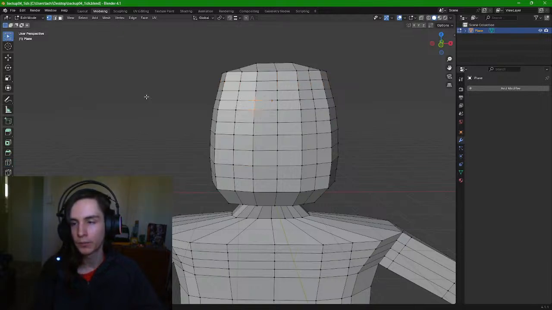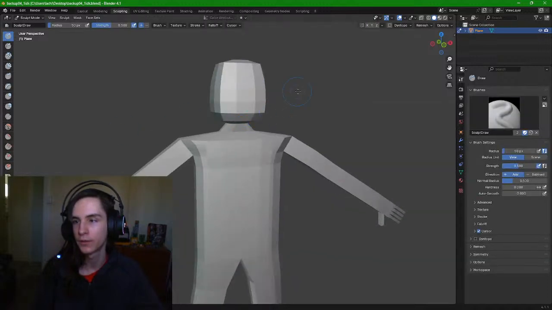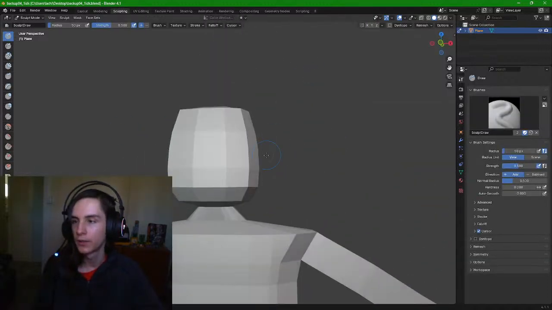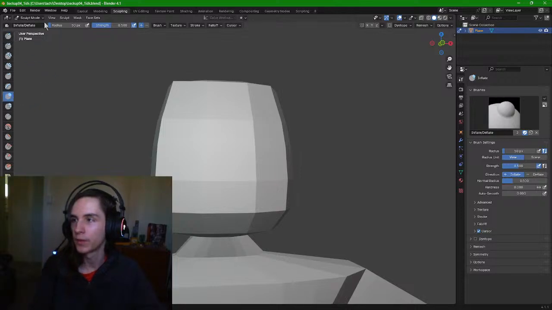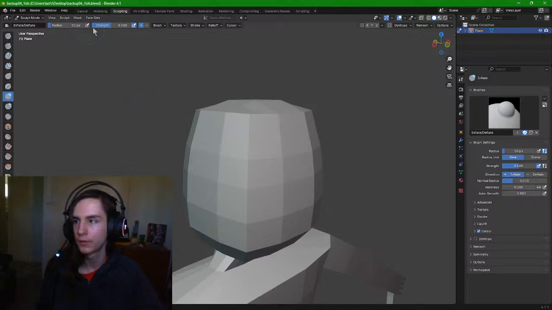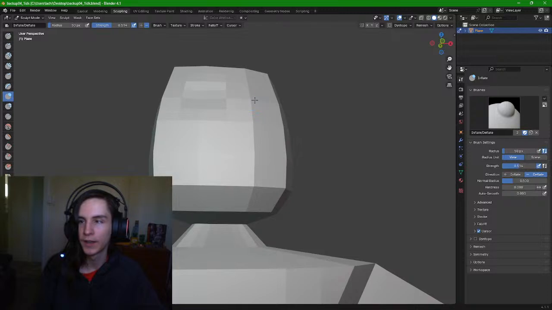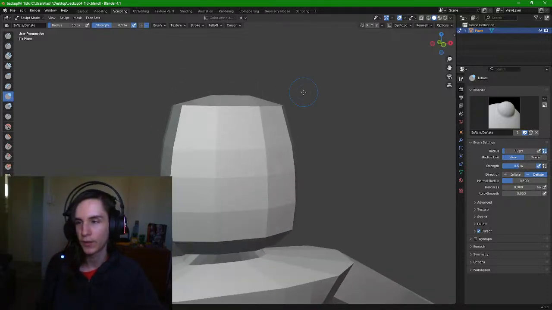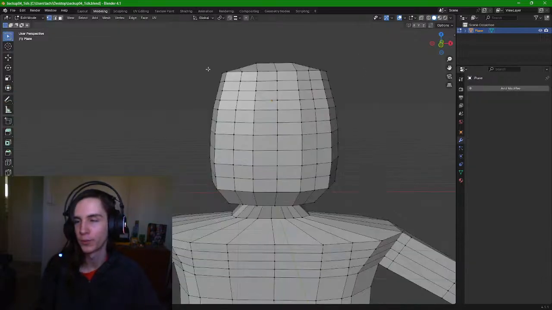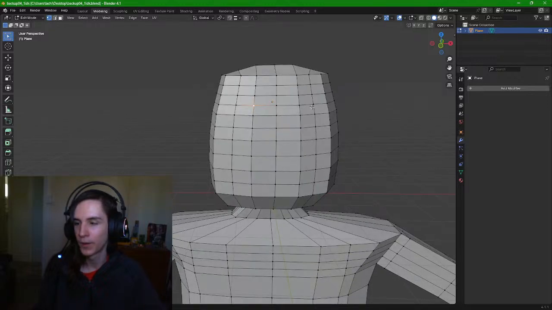So eyes can probably go somewhere around here, I don't know. Doesn't really matter. This is probably the easiest way to add eyes. That is probably not the tool I want. Maybe it is. Maybe if I click negative, it is. Yeah! Great. You know what? We don't go into sculpt mode. Sculpt mode isn't a thing. It's fake. It's made up in your imagination.